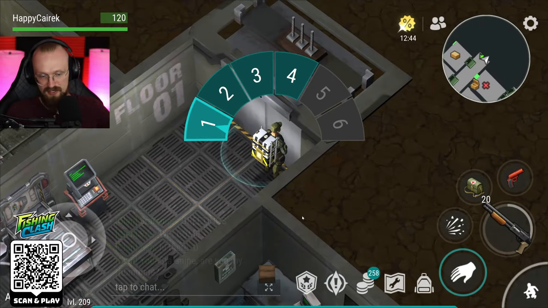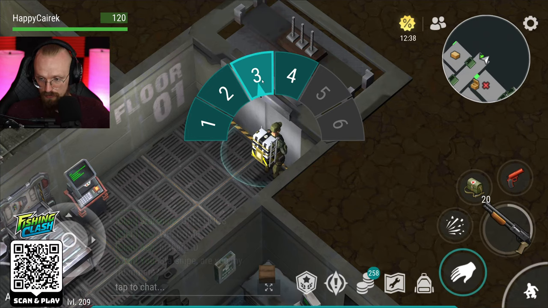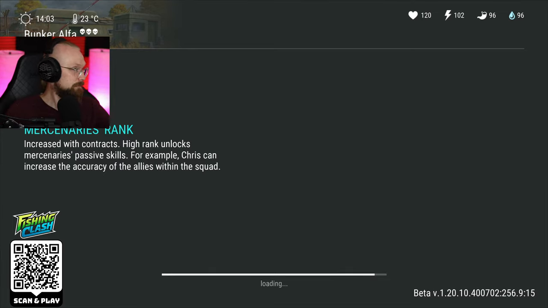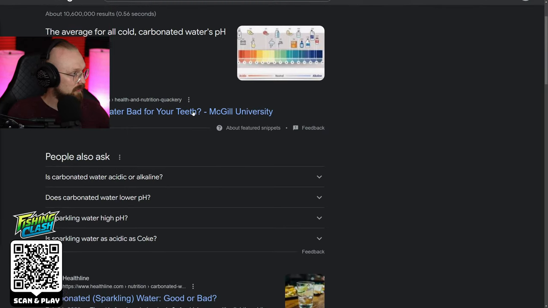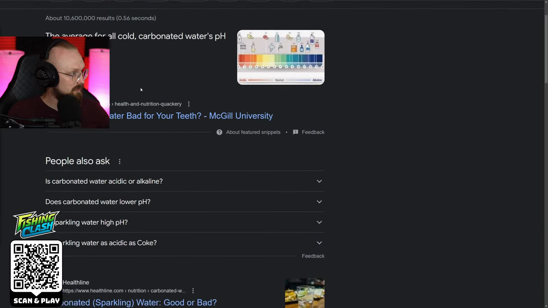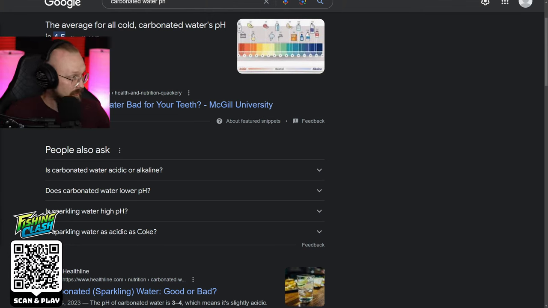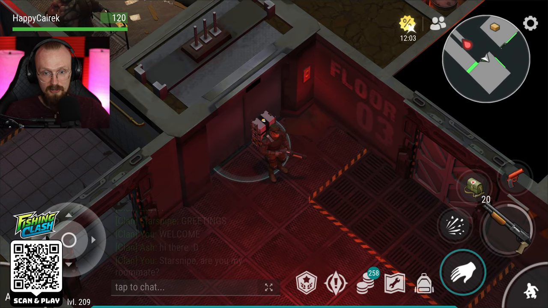pH of less than 5.6 is acid rain. What? Through third floor. You are very wrong with the pH number. Okay, sir. Carbonated water pH. Okay. Boomer. If you ever fight with me again... Dropkick you here. Okay, you can't see this because of the face cam. I'm going to remove it. Here, the average for all cold carbonated waters pH is 4.5. And I said it's 4.5 or something because I wasn't sure what it is. So there we go. If you ever argue with me again, sir.